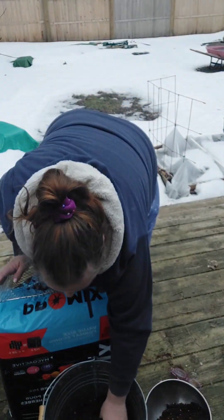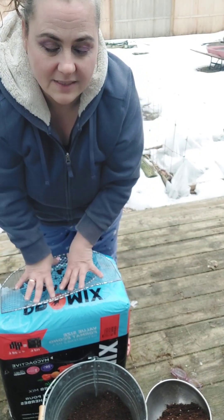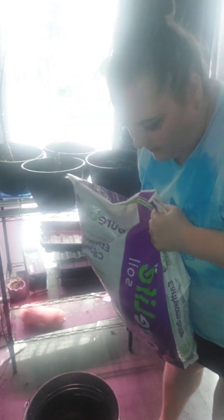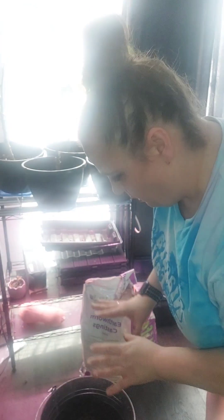By the time I'm finished I'm left with this nice fine soil mix that I can moisten. I'll show you later on when I start my seeds how I moisten it. Now I have this potting mix sifted. I'm going to add some earthworm castings to the sifted soil so that I can make a really good start soil for my seedlings. Once the roots start developing, they'll get some goodness from the worm castings. I'm going to take about a cup's worth and add it to all of this, then mix it in. It's very dry so I am going to be adding some water to moisten the soil.